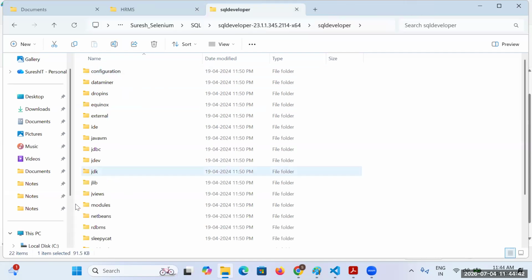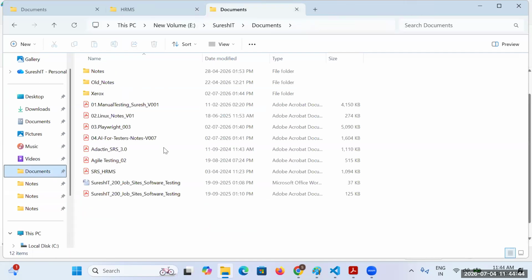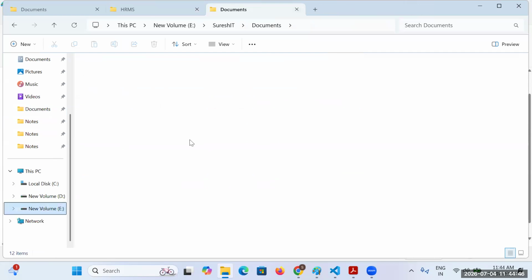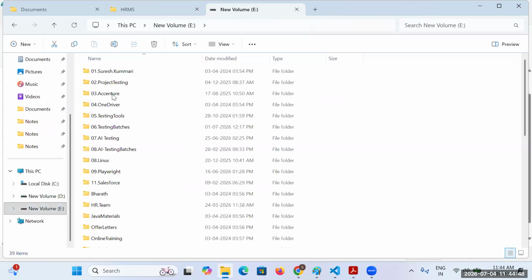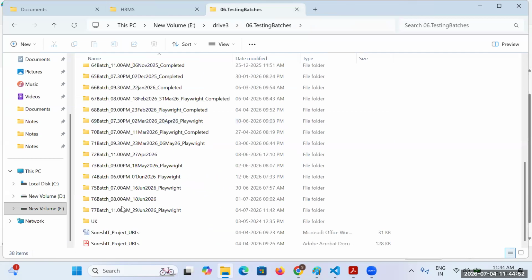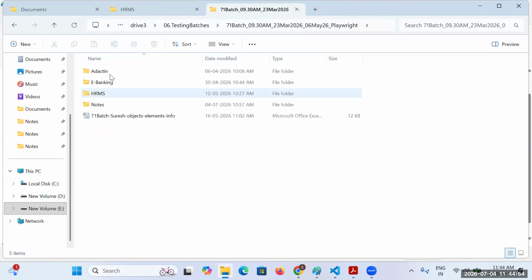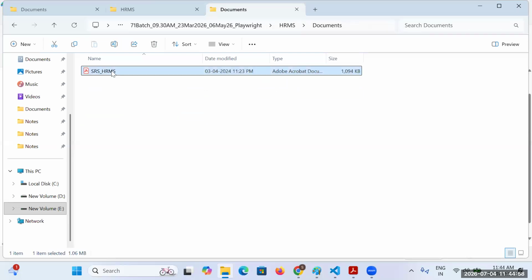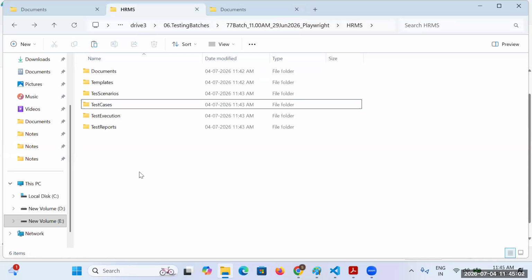But to write those test cases, I need to provide the SRS document here. Let me provide that SRS document. Related to this HRMS project, you require the SRS document.